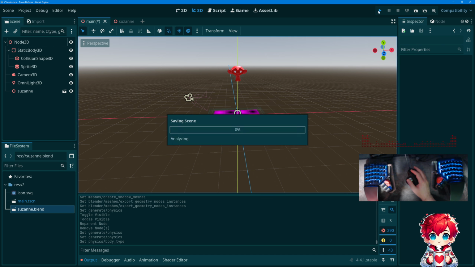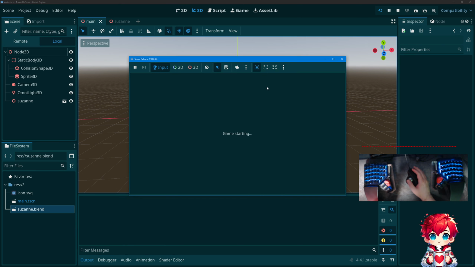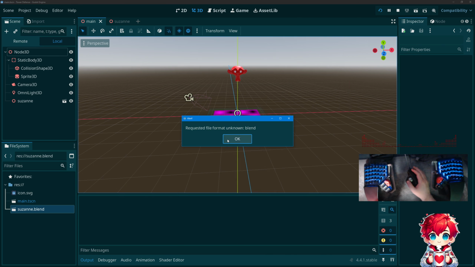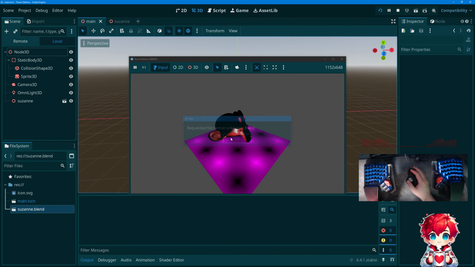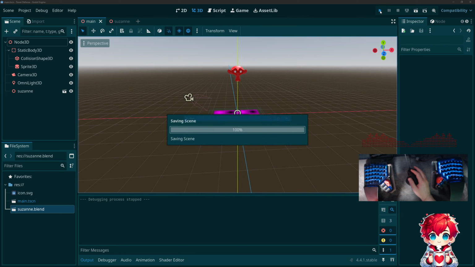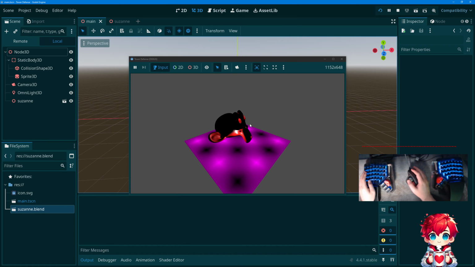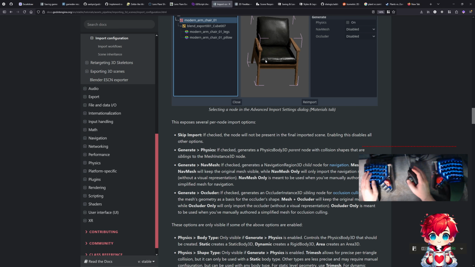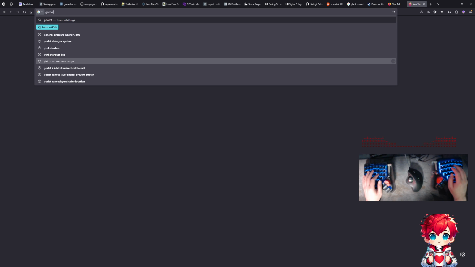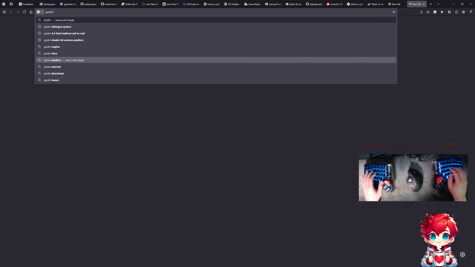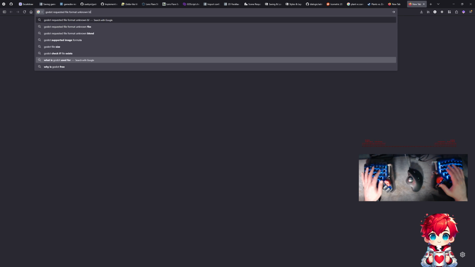So if I just run this, did I enable requested file format unknown blend? It's weird. Okay, it did run though. What's up with that message? Requested file format unknown blend. Cool. Godot. Requested blend.